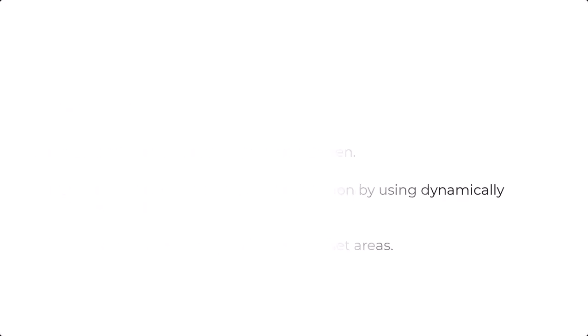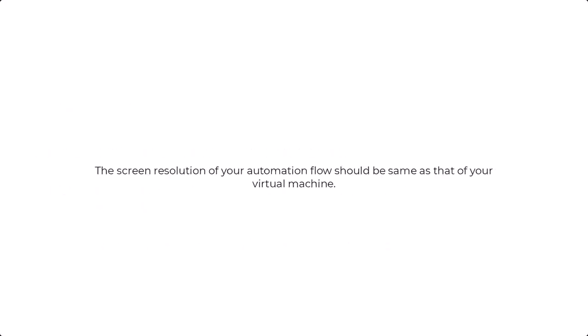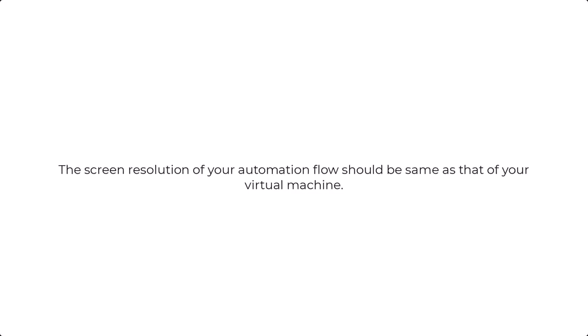This was all about today's tutorial about automating the processes involving work with positions and areas of the elements in the virtual environment. Now, as I also told in previous lessons, always make sure to take care that the screen resolution of your automation flow and your virtual machine should be the same. And along with this, always take care while capturing elements' positions in the right manner, because these factors play a very crucial role in successful automation of virtual environment tasks, as it involves position of elements at each and every step.